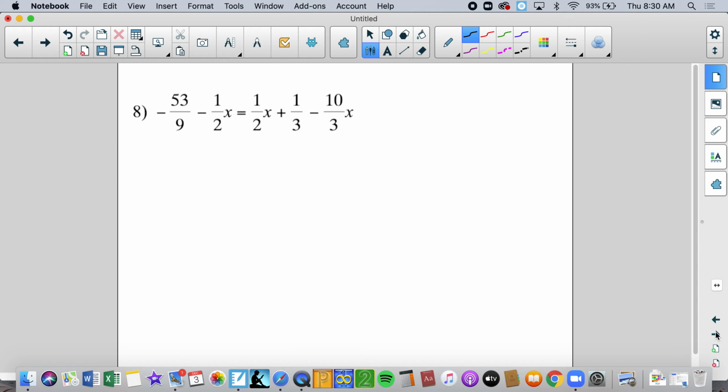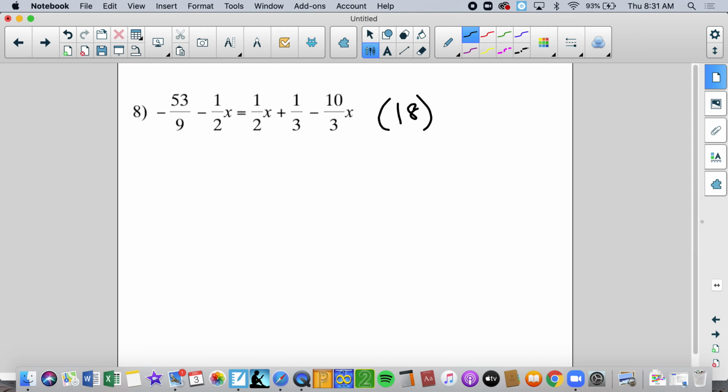Number 8, ooh, I like this, 2, 3, and 9. So let's take this example. This is a good example. Is 9 a multiple of 2? No. So remember, I took the largest denominator and I checked. That was my immediate check to see. So I can move along to the next multiple of 9, which is 18. Is 18 a multiple of 2? Yes. Is 18 a multiple of 3? Yes. So I just found out that 18 would be considered my LCM.